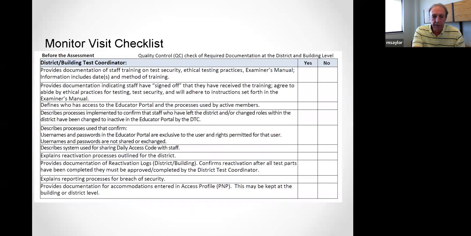This is part of the checklist that the monitor uses. After the monitor is done with the visit, we generally talk for a while, and the monitor will tell me what they saw. If there's anything bad on there, I try to talk them out of that, try to get them to change it. The issue is, whether it's good or bad, this report goes directly to Dr. Anderson.